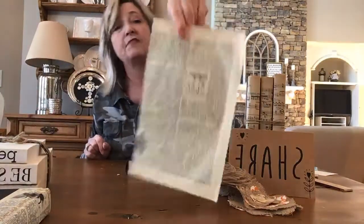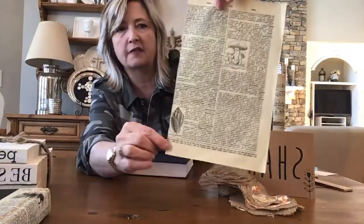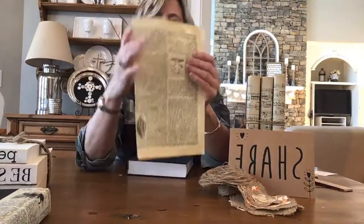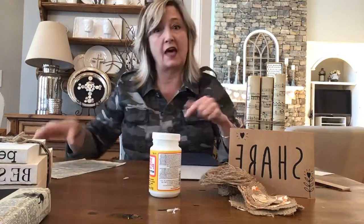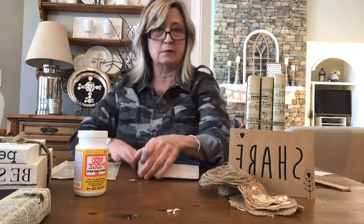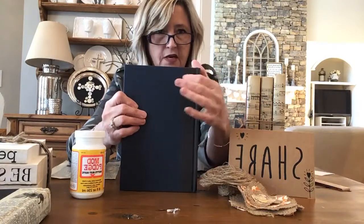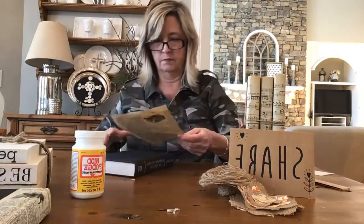I'm going to use this piece of vintage encyclopedia page. I took a ruler and trimmed along one edge since I had literally just ripped it out of the book and needed a clean edge. I'll figure out how big to cut the other side, then cut the top and bottom. The spot where the spine literally ends and the book cover starts — that's the spot I'm measuring from.